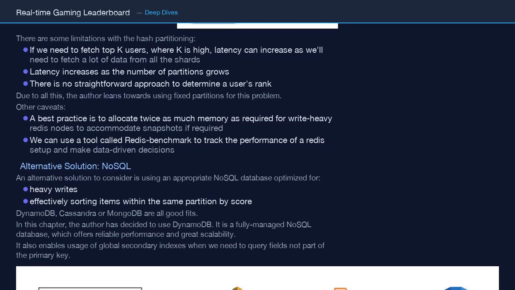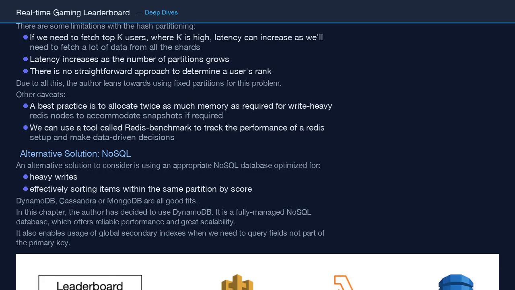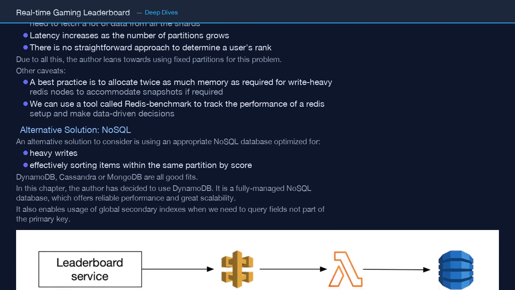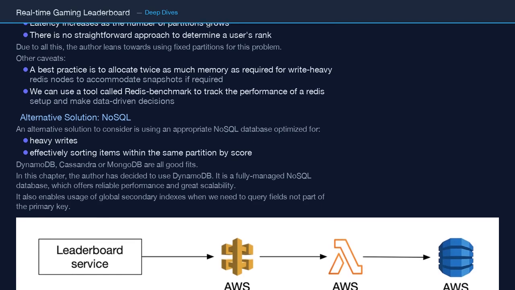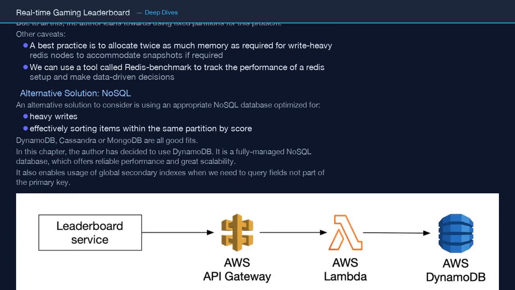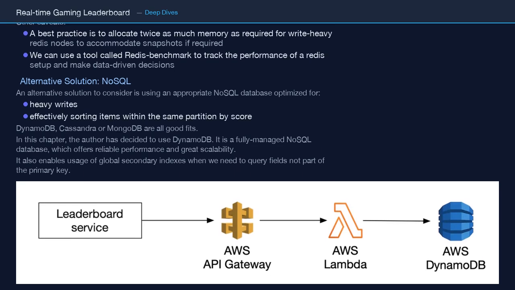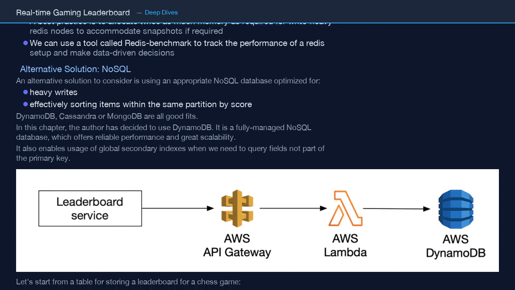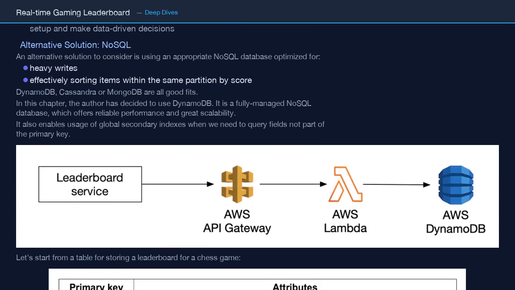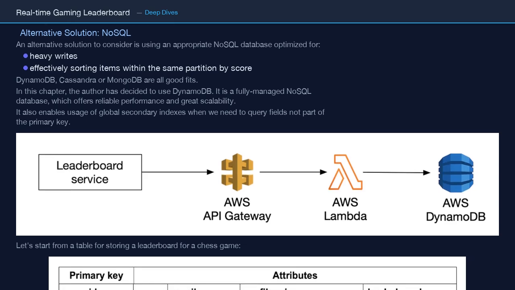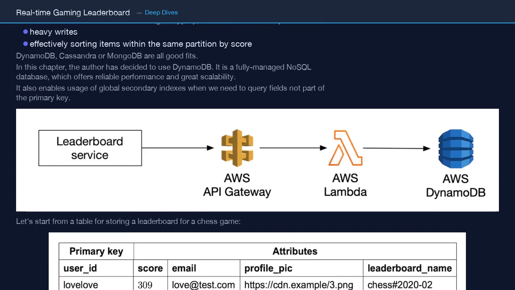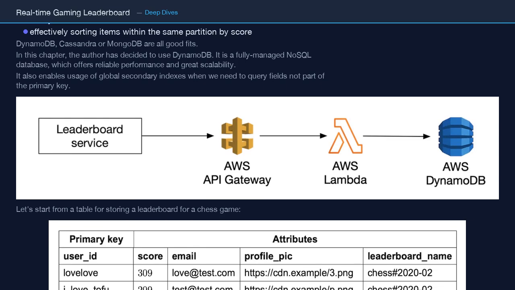The alternative is hash partitioning, which you can achieve using Redis Cluster, a proxy that distributes data across nodes using an approach similar to, but not exactly the same as, consistent hashing. The problem with this setup becomes clear when you need to fetch the top 10 players globally. Because data is spread based on a hash rather than score ranges, you have no guarantee that the highest scoring users are all on the same shard. So you'd have to pull the top 10 from every shard and merge the results in application code.